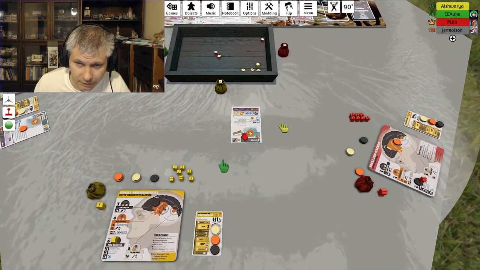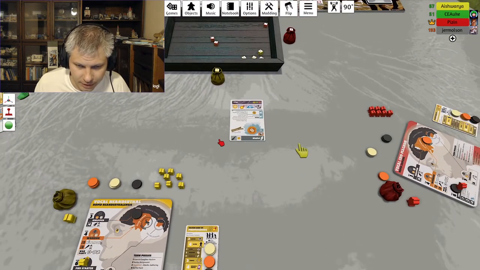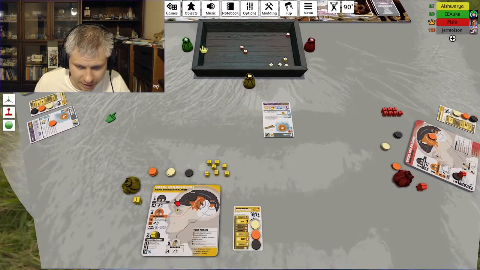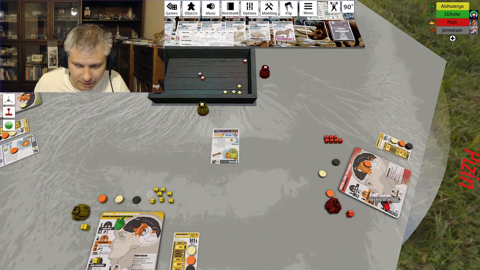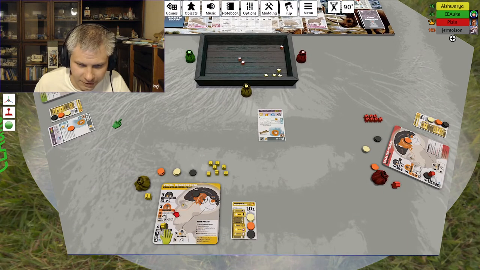So any dependent characters, and dependent characters are immature daughters or elders or animals. So I have one elder, so for each one I need two tribesmen. So I need at least 2, I am okay. Aisha, you have nothing to feed, so you are okay.